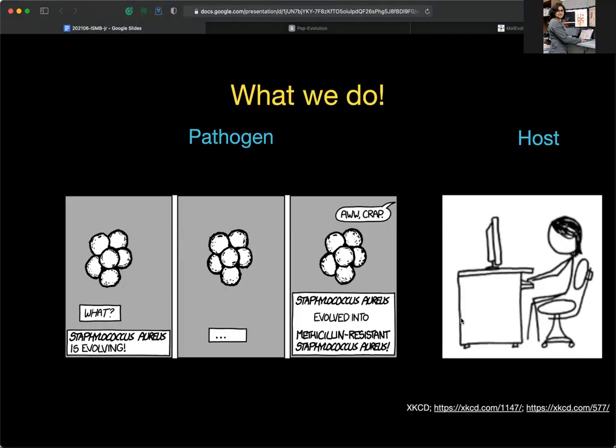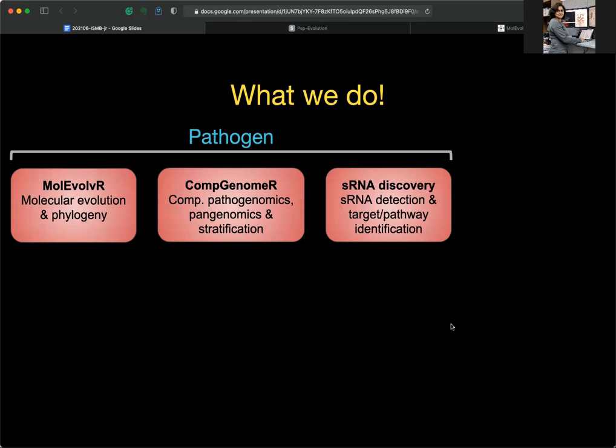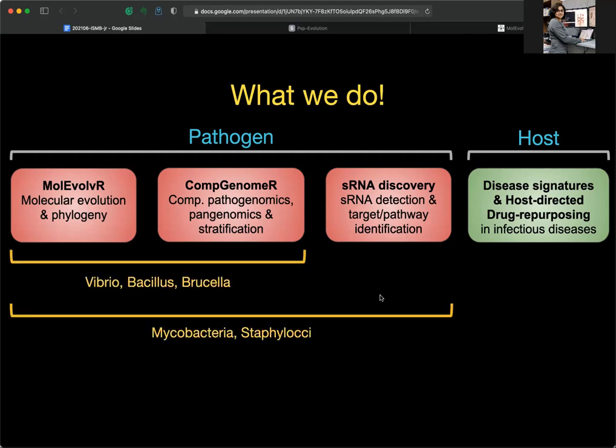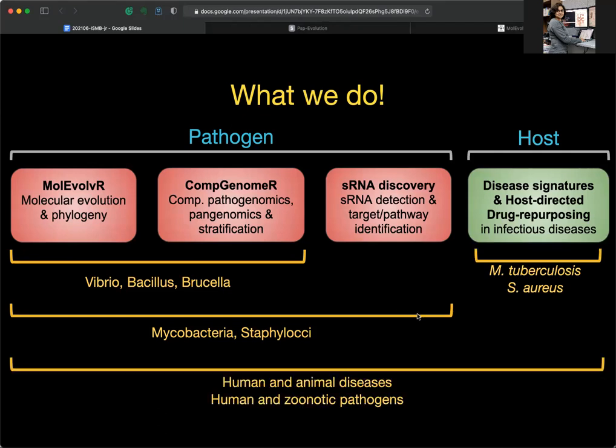For those of you who are unfamiliar with what we do in our group, we work on both the pathogen biology itself and the host response to pathogens. We develop computational approaches to study molecular mechanisms of pathogenesis and host-directed therapeutics against infectious diseases. On the pathogen side, we develop approaches spanning several different scales: proteins, genomes and genomic features, and small RNA discovery. We have also picked up a few favorite pathogens and infectious diseases during the past few years, thanks to some wonderful collaborators.